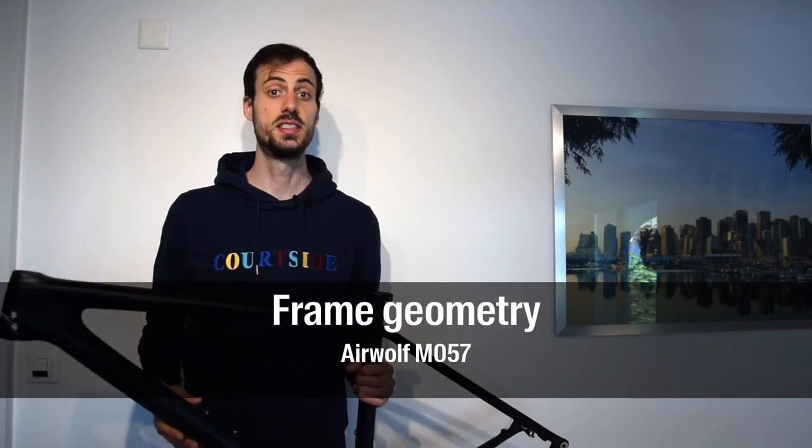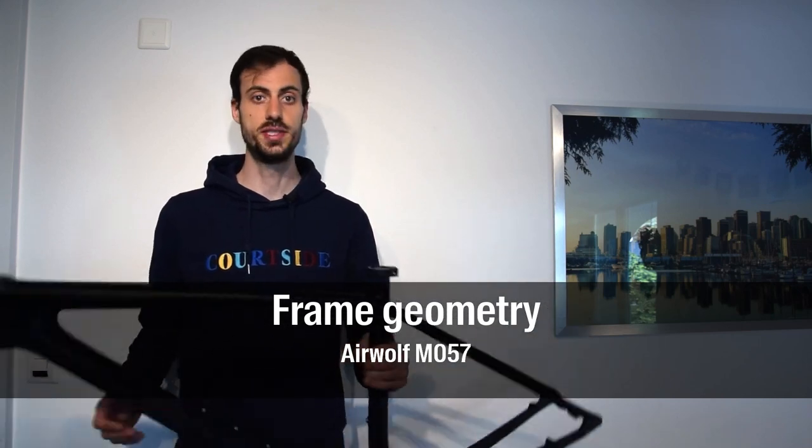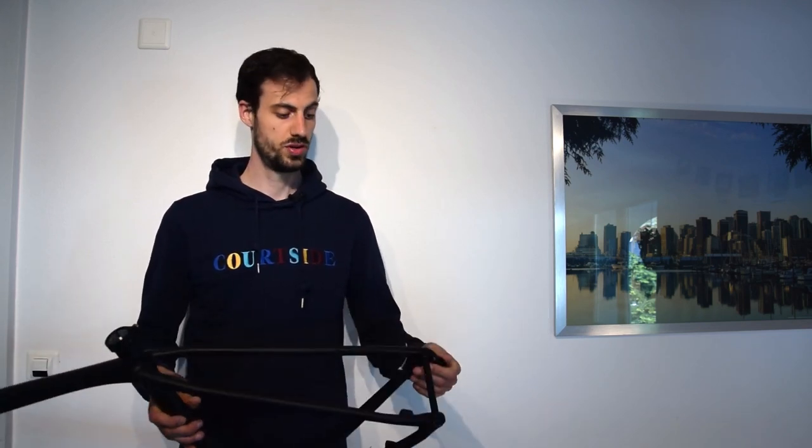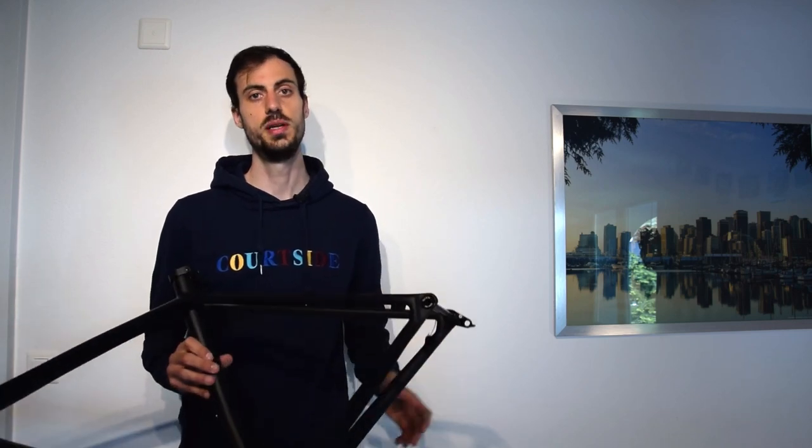All right, some specs about this frame. So this frame is called the Airwolf M057, so M57. It is a 29-inch wheel hardtail with the boost standard in the back. It comes with a threaded 73 millimeter BSA bottom bracket. Just a normal bottom bracket for most of the mountain bikes nowadays.